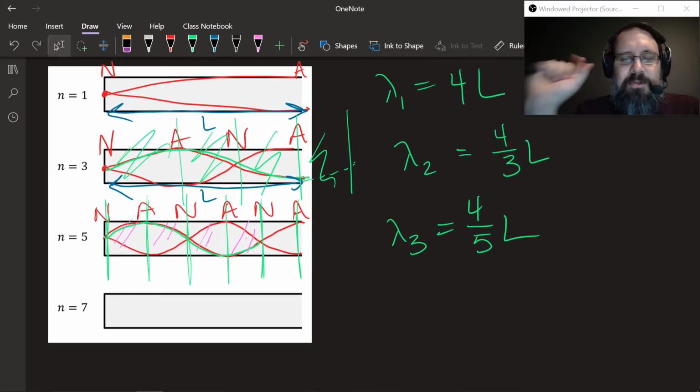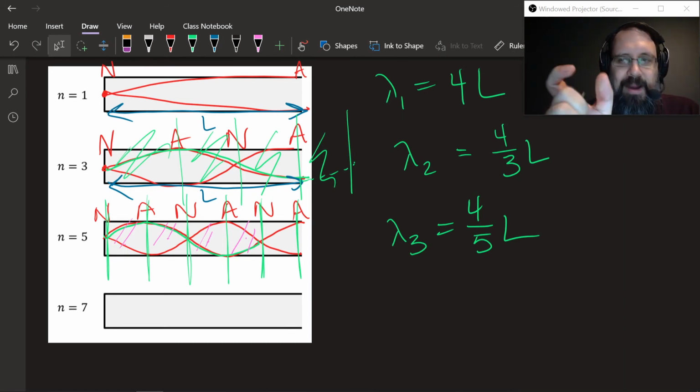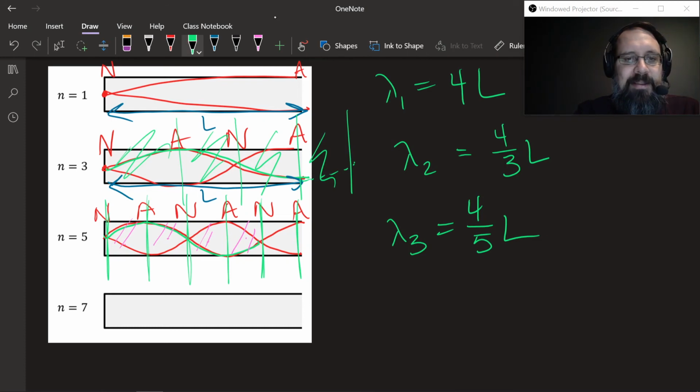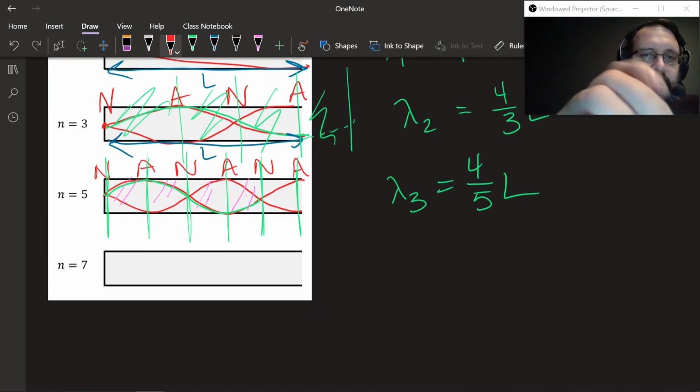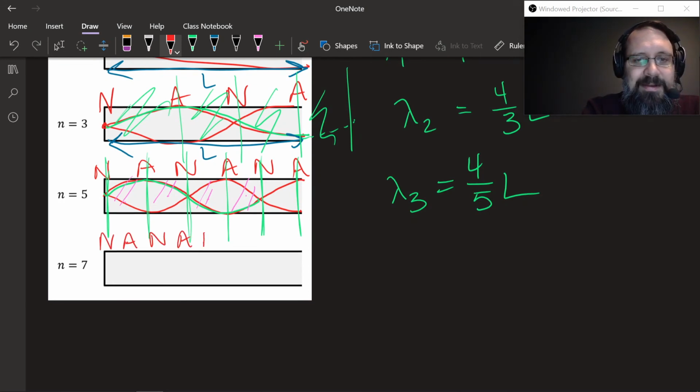So we'll just chunk up the pipe every time there's a node or an antinode. We'll call that 1 fraction of the pipe, and then we just counted up that the full wavelength required 4 of those fractions. We'll do the last one. This is going to be gross. Node, antinode, node, antinode, node, antinode, node, antinode. Okay, here it goes.